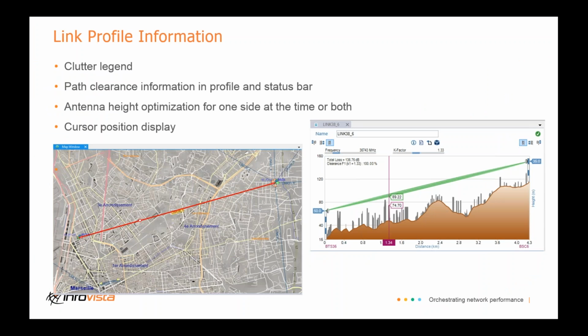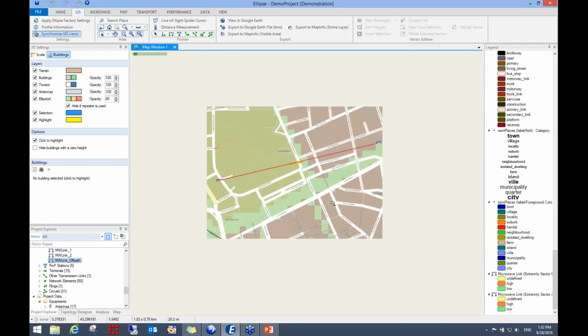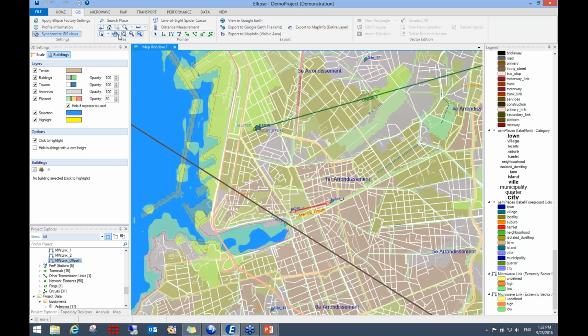Okay, what else? I kind of showed you this already. We have the link profile information where you're going to be able to see the clutter. You're going to be seeing path clearance and antenna height optimization on both sides. I'll show you that in a minute. So if we go back here, let's go into a different link. Let me edit this one again.